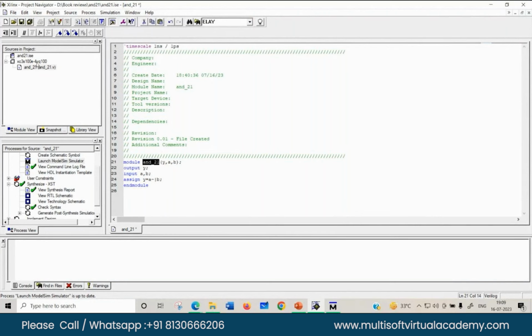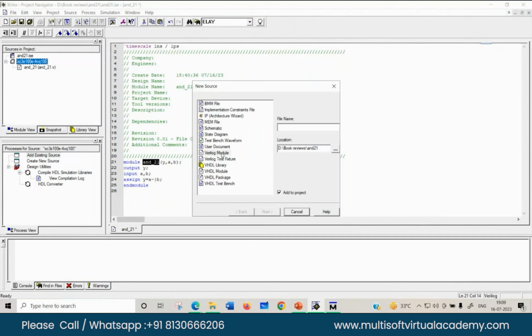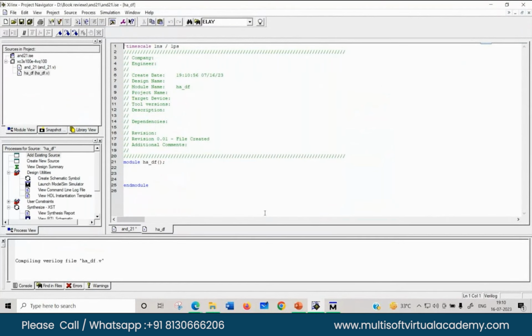For my next program, I'll select a new source, Verilog module. It is a half adder using data flow modeling. Again, it is a Verilog module, half adder using data flow modeling, and click next, next, finish. I'll get this. The hierarchy has been added below the same device. For the half adder, I will have sum, carry, A, B. There were four variables.